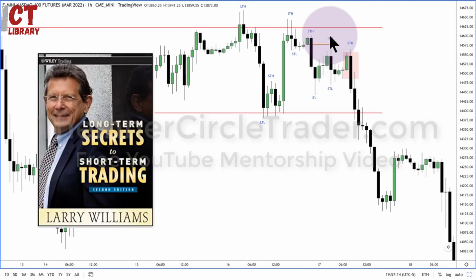There's a separation from what we're trying to do in price versus the collective out there that learns from books and things like that. Now, that may sound like an oxymoron because I'm pointing to a book right here on the screen, but the ideas that he teaches early in this book about market structure are the only thing I found useful in that book. I have a lot of respect for this man, but out of that entire book, his discussions about market structure are the only thing I find useful.